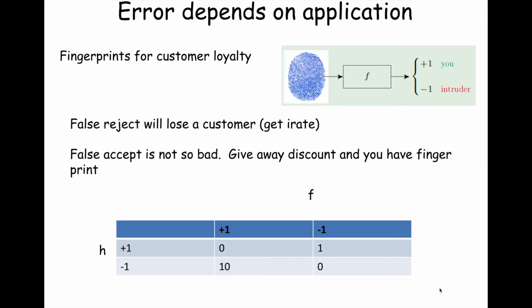So let's go through some examples, and these are in the book. Suppose you have a big supermarket, whether Costco or whatever, and they have this customer loyalty program. Let's say, for the sake of example, they don't want to use cards because people misplace the cards, and they're going to use fingerprints, for example. Now, I know there are privacy issues, but just humor the example, please. So you register your fingerprint with the supermarket, and you buy your grocery items. You go to the checkout counter, and then you scan your thumb. And once it knows that you belong, it applies the discounts, and you save money. If you don't belong, you don't get these discounts.